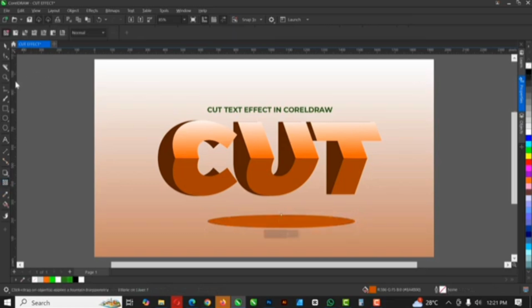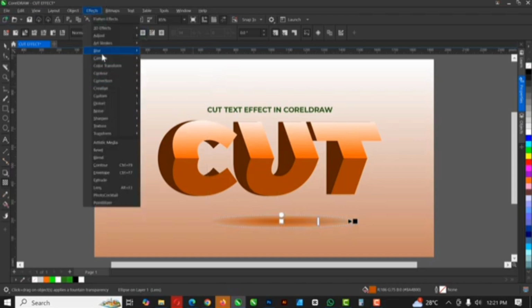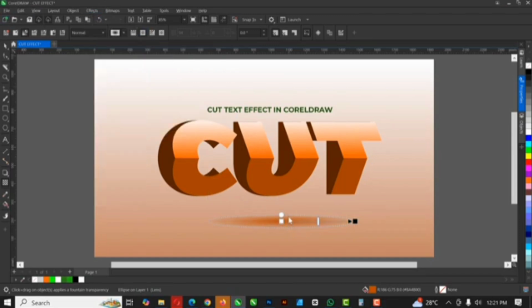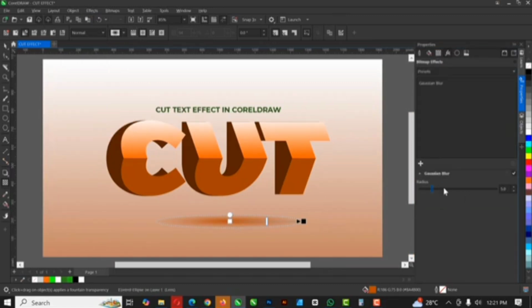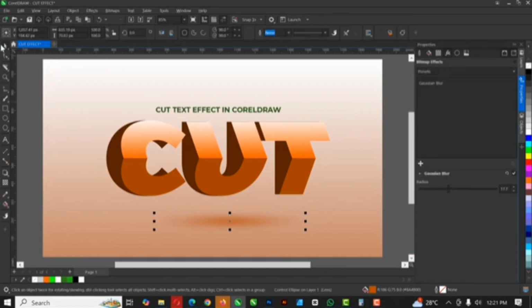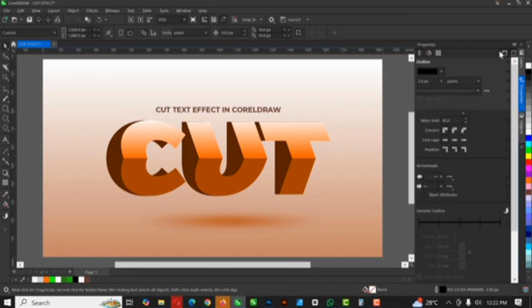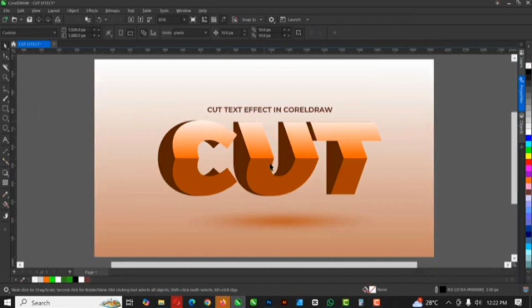Remove the outline. Click on transparency, click on elliptical transparency, go to effect, blur it out, and Gaussian blur, and increase it. Voila, just like this, and there you go. So you can make it slightly bigger, and I'm going to change the color of this like this to fit this all together, just like this.